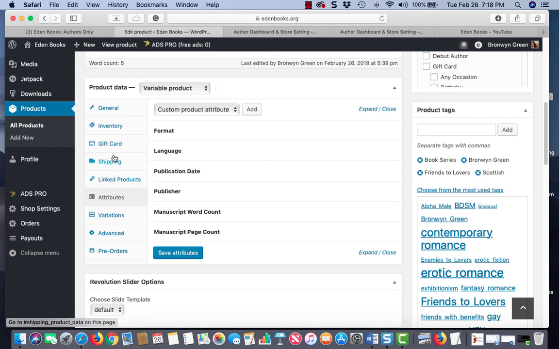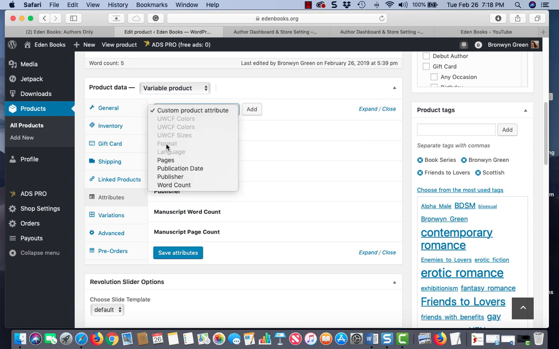Under attributes, this is a tricky area and it's an important one to include, as readers do look for these attributes. The most important attributes to start with are your format and your language. These options are both pre-loaded under our drop-down box, so you would just select format and then add, select language and then add.